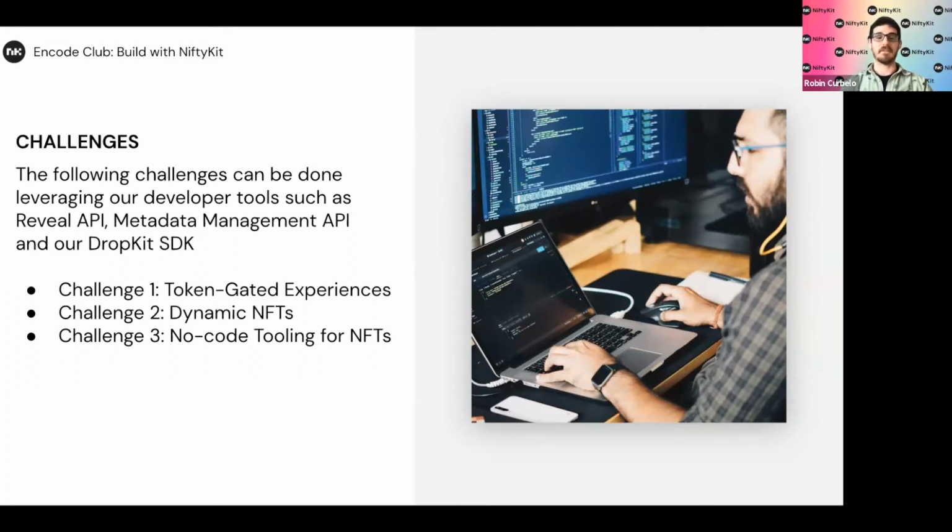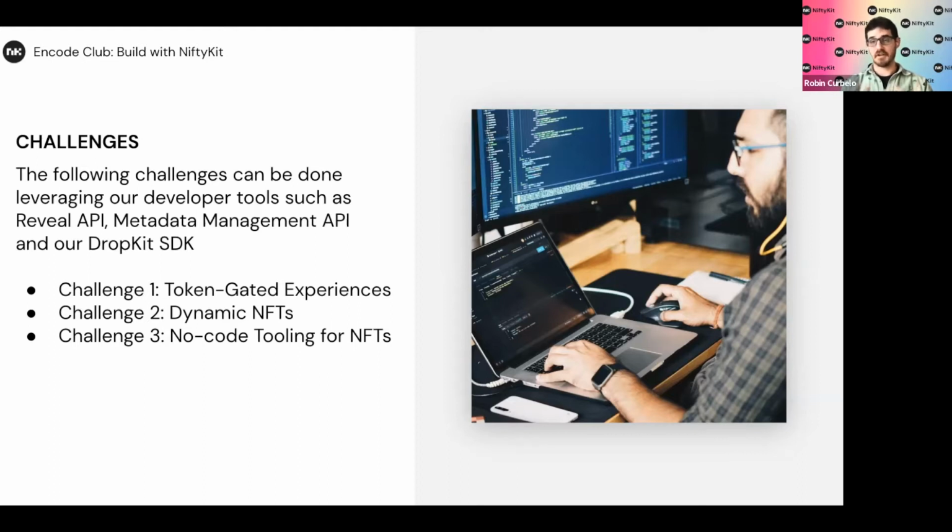The first challenge is to build a token-gated experience using our NiftyKit collections. Think of it as having special access to a given resource once you have ownership of an NFT. Challenge number 2 is to build dynamically changing NFTs.